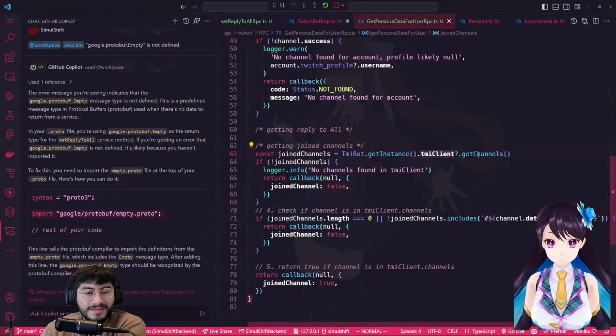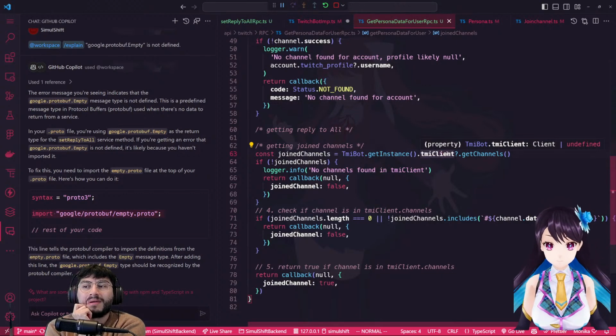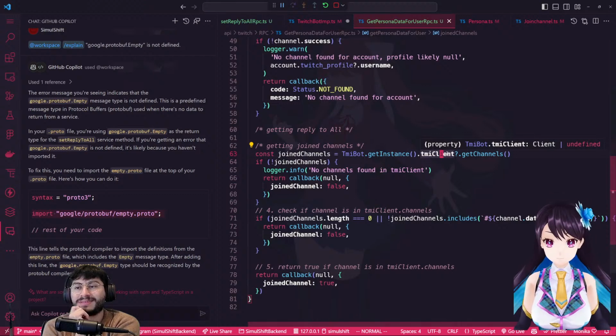If the channel is included in the TMI client, that means it will broadcast messages to that channel. Okay. That means if more than one person is sending a message, actually messages might get broadcasted.